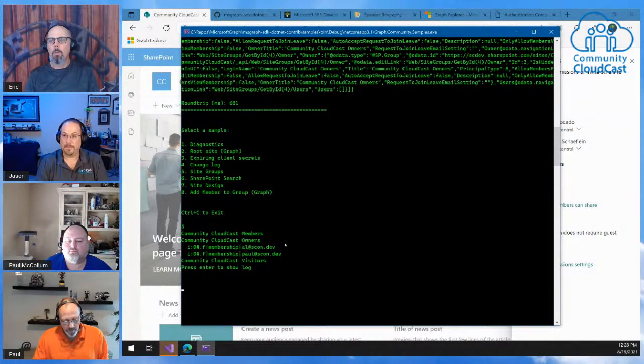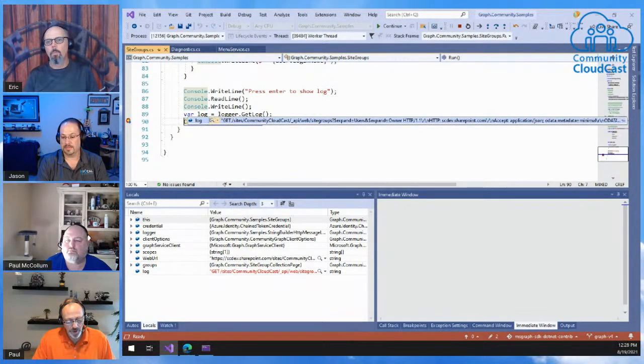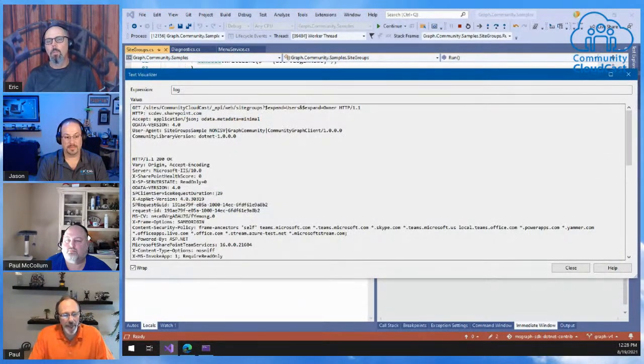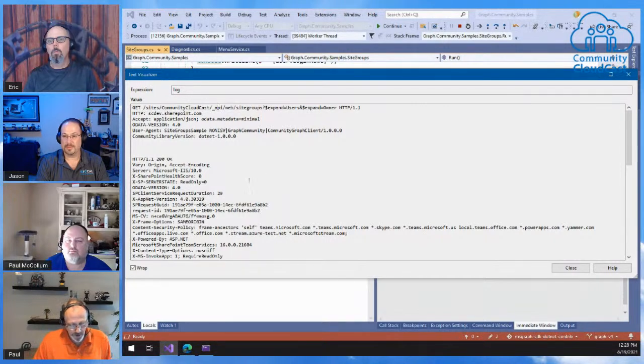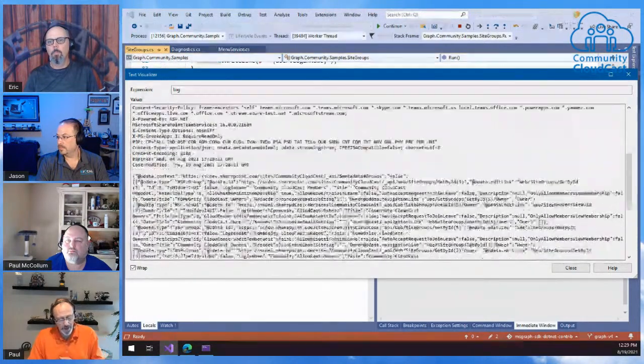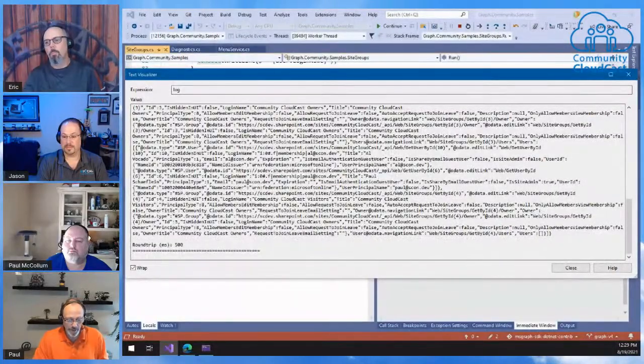So all these samples that I have included in here end up doing what we call logging, and I'll show you a lot of in-depth logging. But just looking at this real quick, you can see under the covers what's happening is it's making a call to, well, notice it's _api, right? So this would look familiar to folks who have used SharePoint in the past. I'm making a call to _api to site groups, and I'm expanding this information. And the data then comes back just as we'd expect. It's a big JSON stream. And then, of course, we're parsing that into objects that we can dump into.